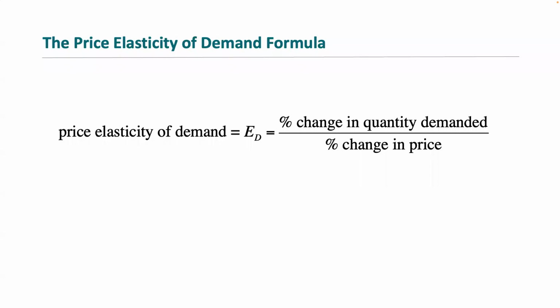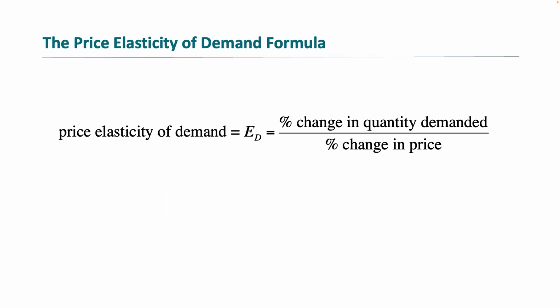Hello, everyone. In this chapter, we're going to take a look at some important formulas for elasticity. The first formula that we're going to look at is the price elasticity of demand. This is often annotated by E with a little d subscript. And this is equal to the change in quantity demanded divided by the percent change in price.